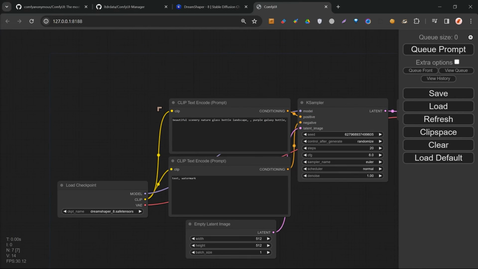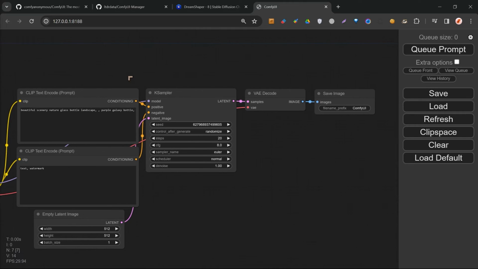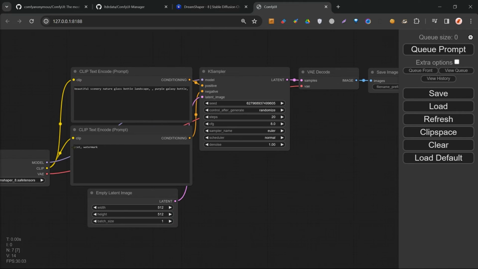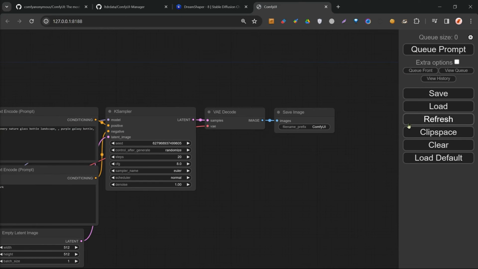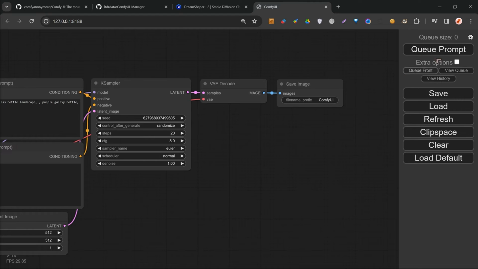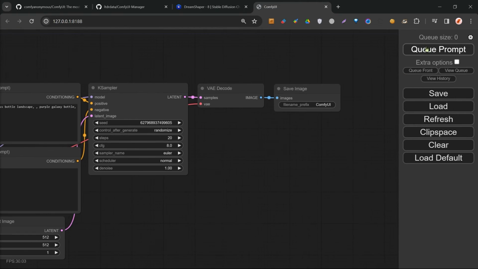Now this should be more or less what you see. You've got the settings here with the default workflow. You also have at the side here, this is the command panel, the control panel. And with the control panel, you can start doing your renders, your image renders, your diffusions. If you haven't got the default workflow, you can choose load default workflow. It will say, do you want to do that? Are you sure? Say yes.